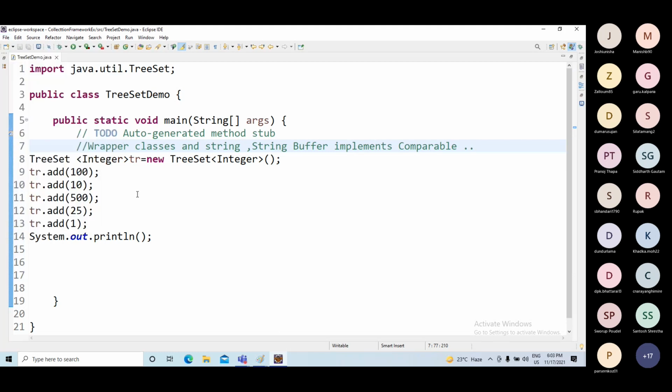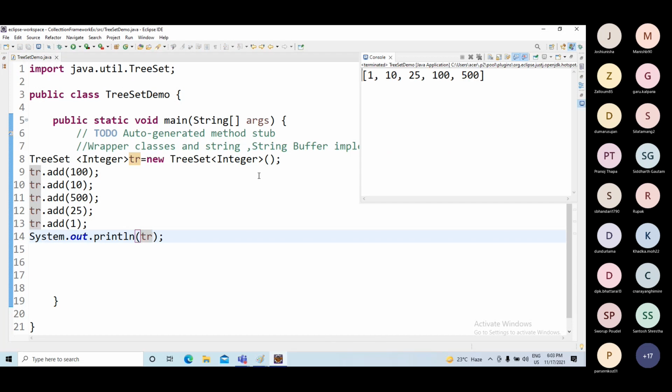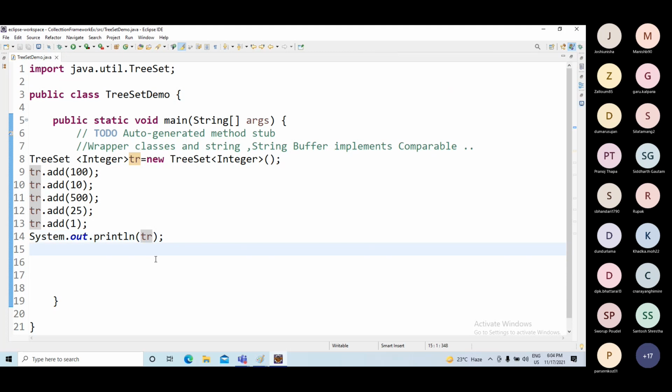Happily we can add the elements and they will be sorted by TreeSet in ascending order. Is it clear, guys? Look at this code. By default, ascending order.